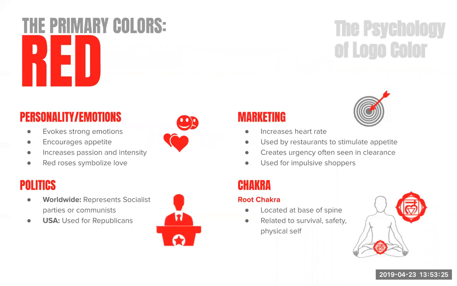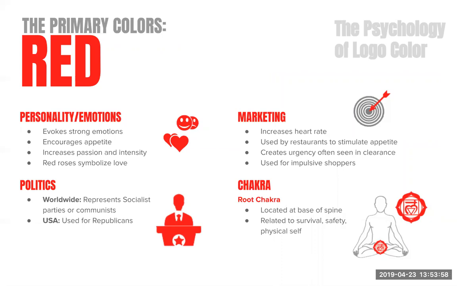Colors inevitably have a strong personality and emotion that most people match up with that color. So when it comes to red, the personality or emotions associated with red are that it evokes a strong emotion. It's known to encourage appetite. Keep that in mind. It increases passion and intensity. And red roses symbolize love.